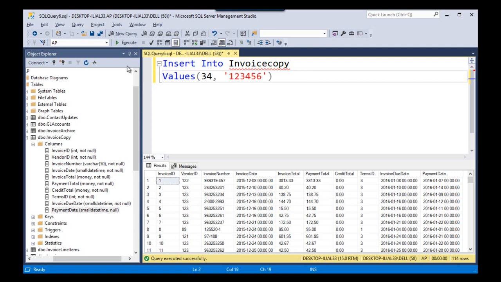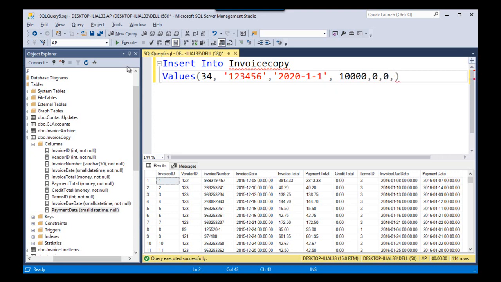And then the date value comes, invoice date. Let us put the date as 2020 January 1st. And invoice total, let us call invoice total as 10,000. Payment total, nothing is paid, and credit total, nothing is there.